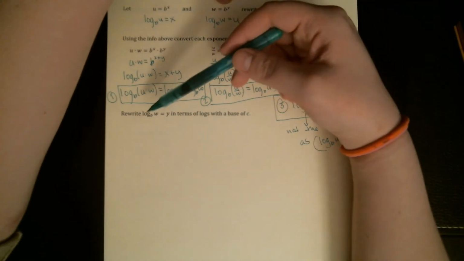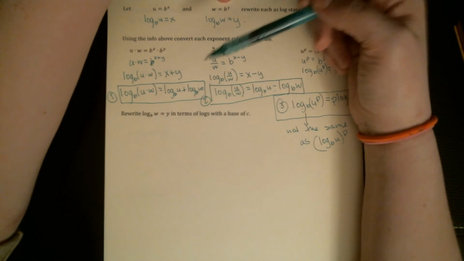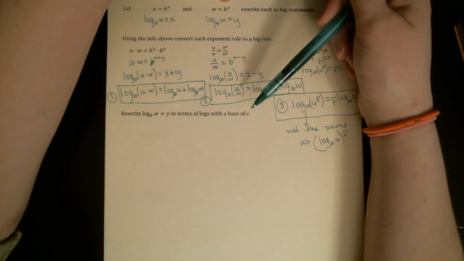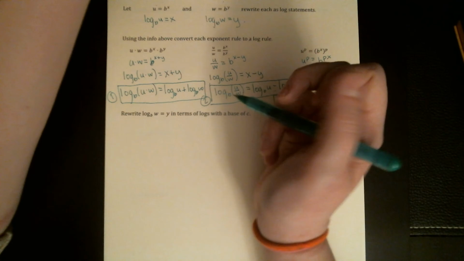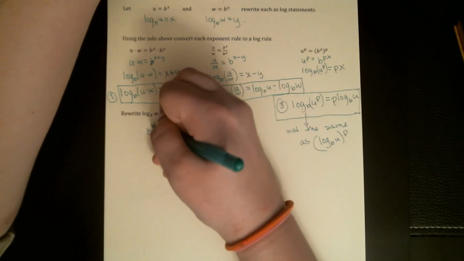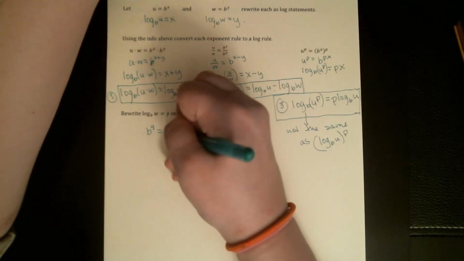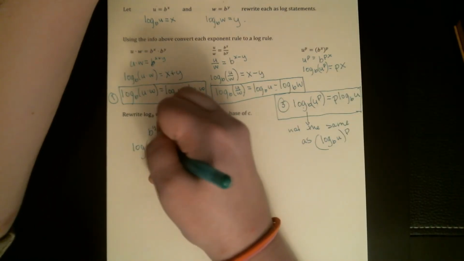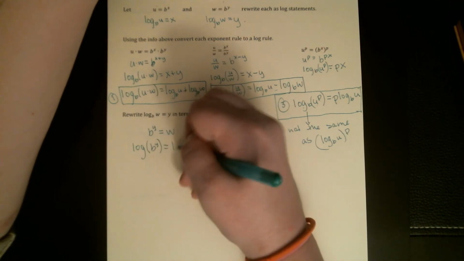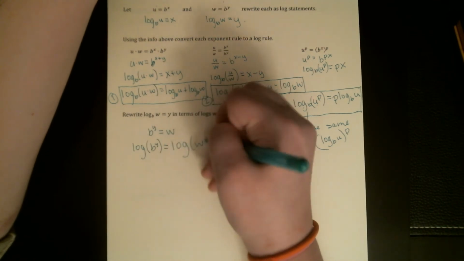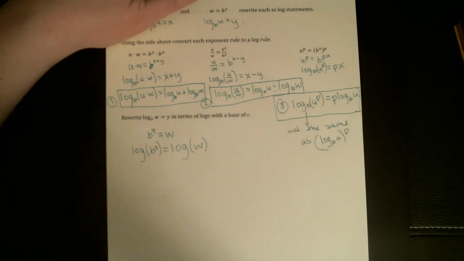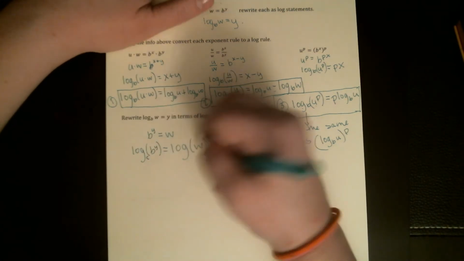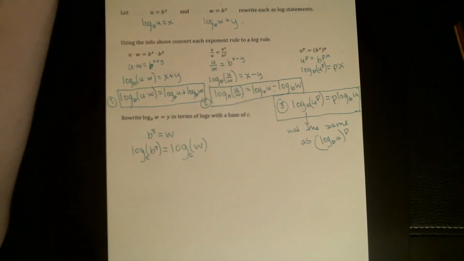So first I'm going to get rid of the log base b by writing it in exponential form. And then I'm going to go ahead and take the log base c to introduce that in. So exponential form of this would be b to the y equals w. And then if I want to take the log base c of both sides, which is a perfectly legal thing to do, just like square rooting both sides of an equation or squaring both sides of an equation, we want to be a little thoughtful and careful about it, but it is legal to take the log of both sides of an equation. And let me be careful here, particularly I wanted the log base c. So I end up with this statement.